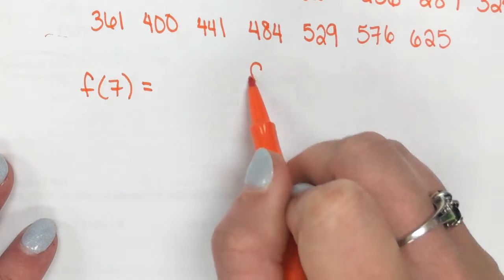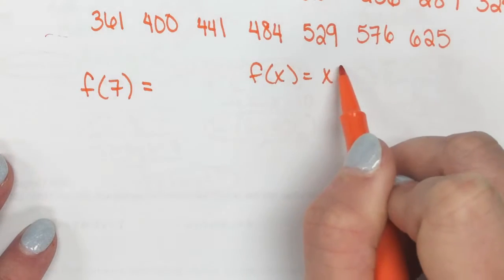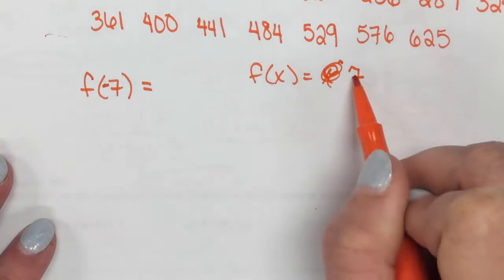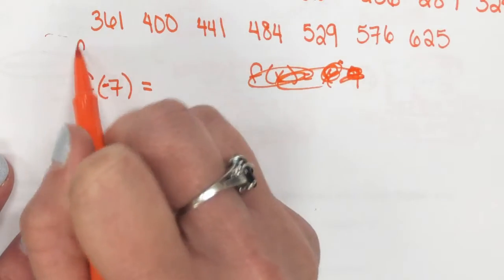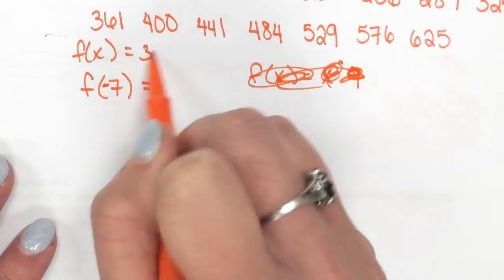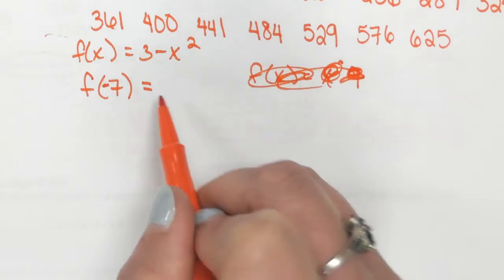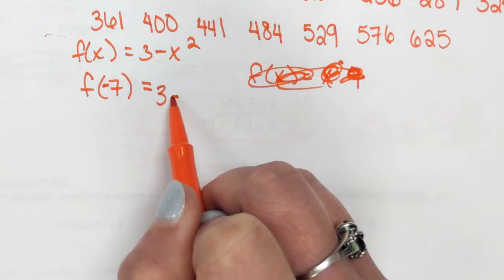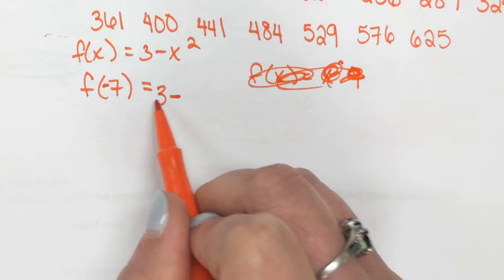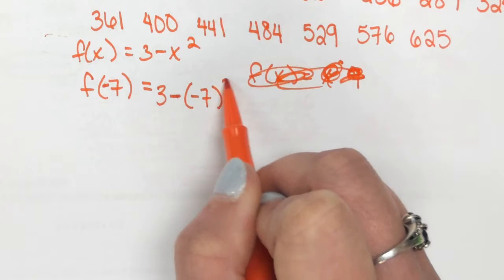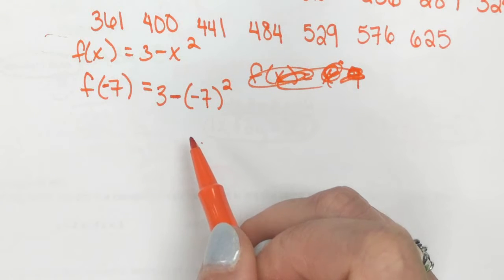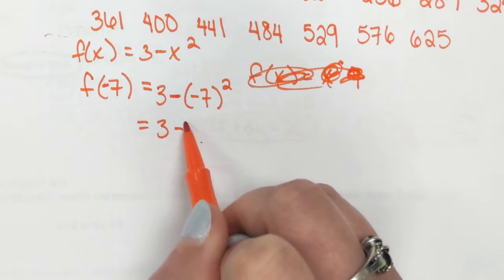Let's see, and f of x equals... let's do this one. Let's do -7. Let's do f of x equals 3 minus x squared. What about that one? Oh, that's going to be 3 plus 49. No, it's not. It's 3 minus, and you have to square before. It's going to be 3 minus 49. There you go.